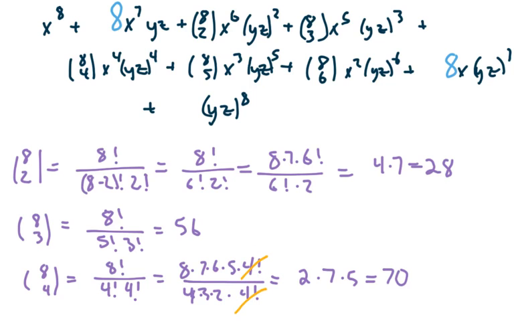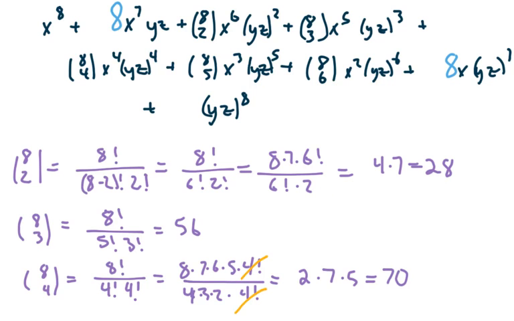We know the 1 doesn't do anything at this point. But 4 factorial in the top cancels with one of the 4 factorials in the bottom. A 4 goes into the 8, leaving you with a 2. And the 2 and the 3 together go into the 6. Goodbye, 6. And the 5 is left, the 7 is left. 2 times 5 times 7, 70. You should probably check that 8 choose 5 is 56. Well, we kind of did that one already too. And that 8 choose 6 is 28.